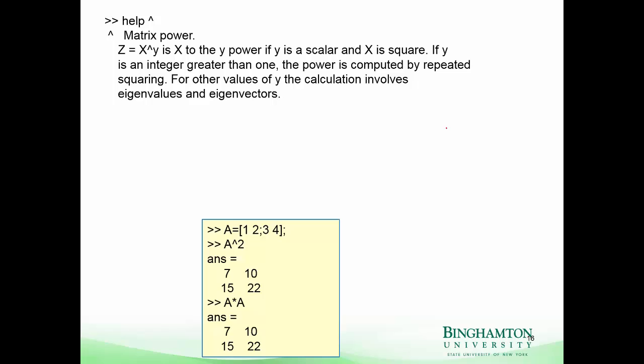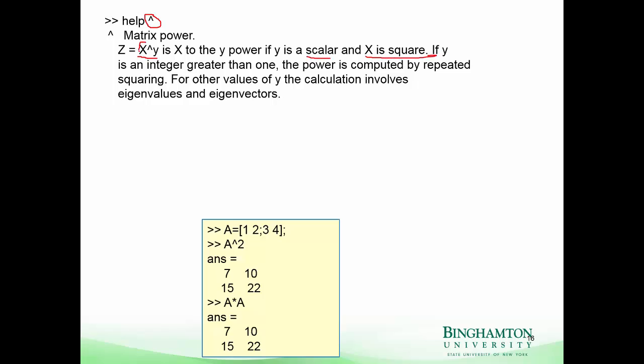And then the last thing we're going to talk about here is matrix power. So it's the little upward arrowhead. So if we say x power y, and they're talking here where y is a scalar and x is a square matrix.